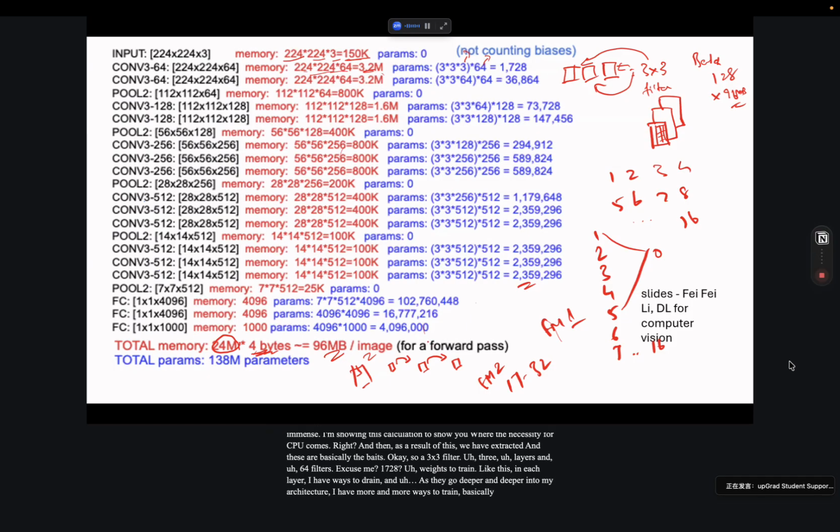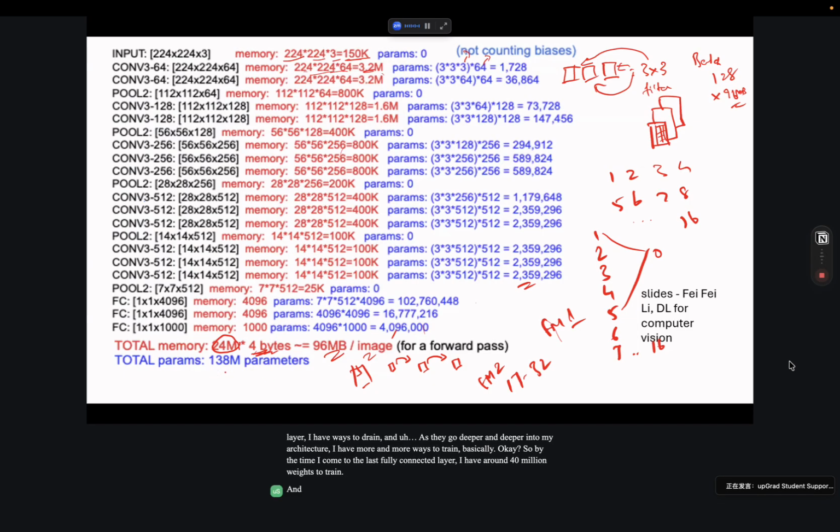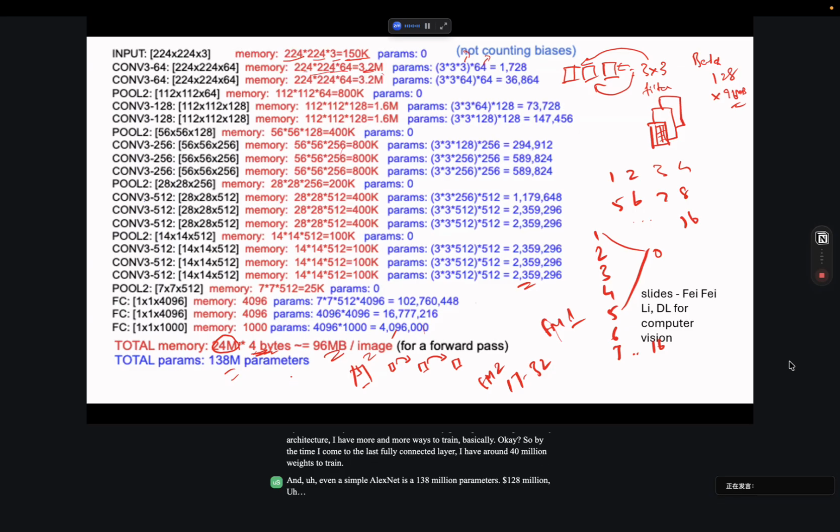By the time I come to the last fully connected layer, I have around 40 million weights to train, and even a simple AlexNet is 138 million parameters. Let that sink in. This is in 2012.